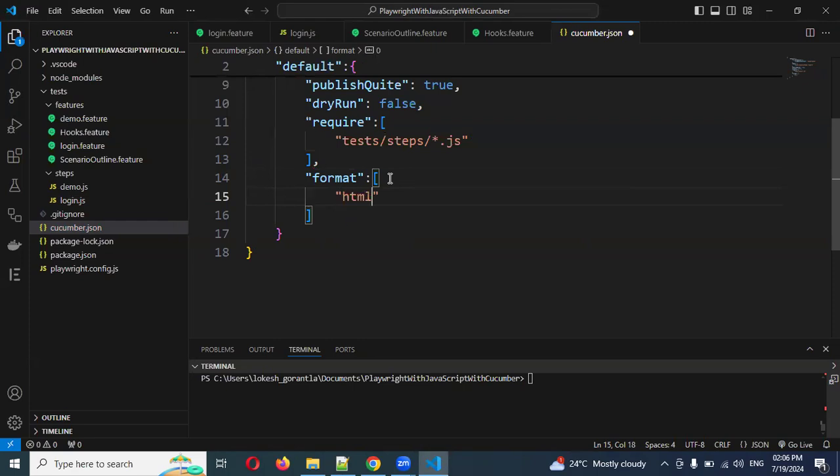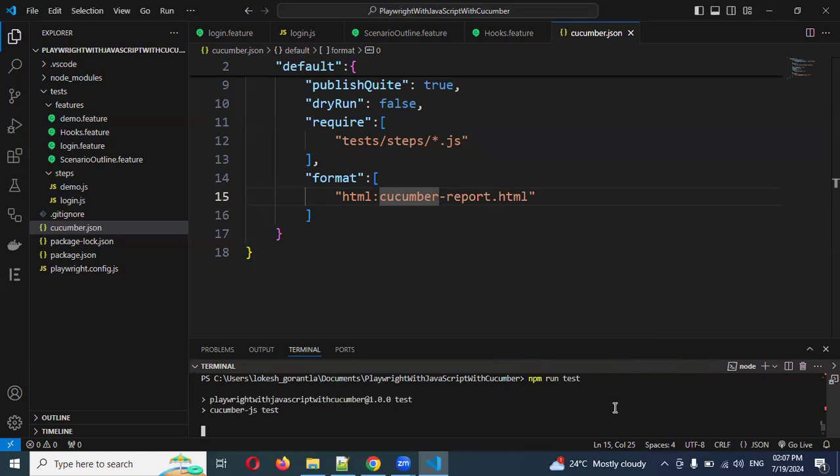At present, I'm going to show you the HTML Cucumber report. You can try the remaining report sections I showed and implement the same, just the file extensions are different. The page object model works in a similar format here also, nothing different.